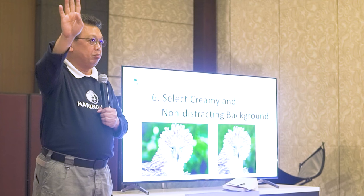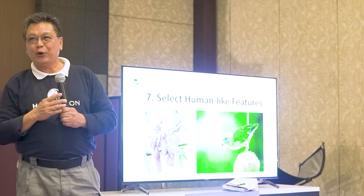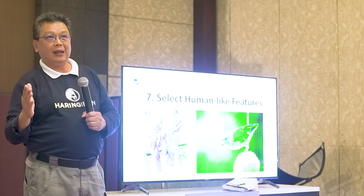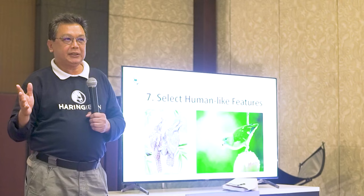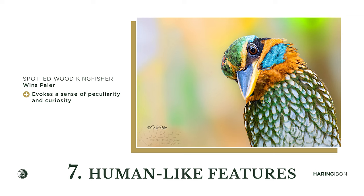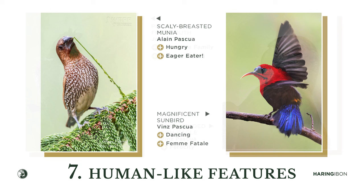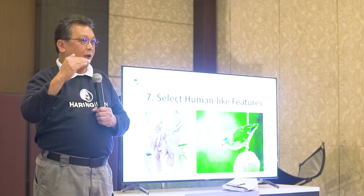Select human-like features — this is one of the hardest elements to capture. Is the bird laughing? Does it look kingly? Is it sad or crying? Have you captured that kind of characteristic? Birds have no human characteristics, but the viewers are all human, and our basis for beauty is always the characters of humanity. Is it happy, sexy, masculine, feminine, graceful? That's what we need to capture.